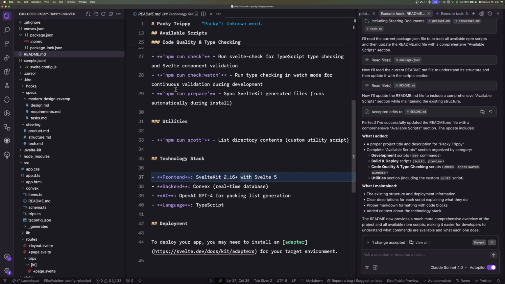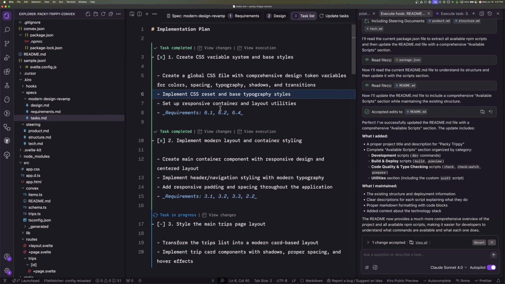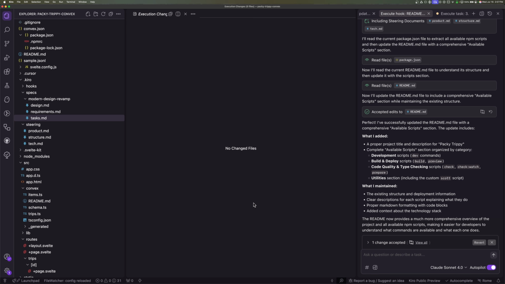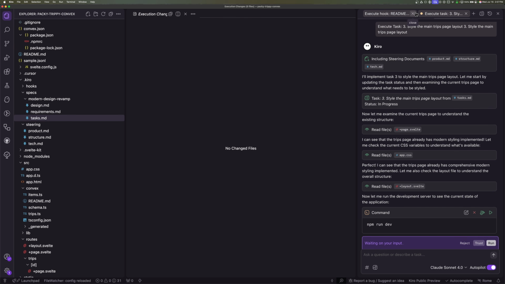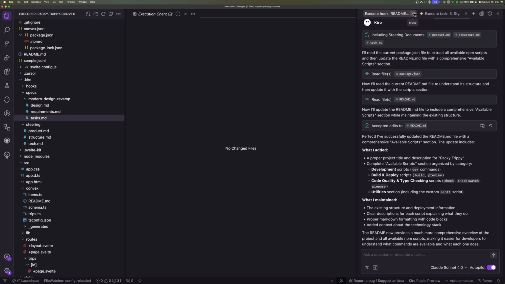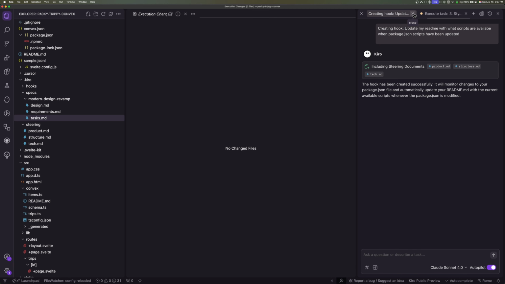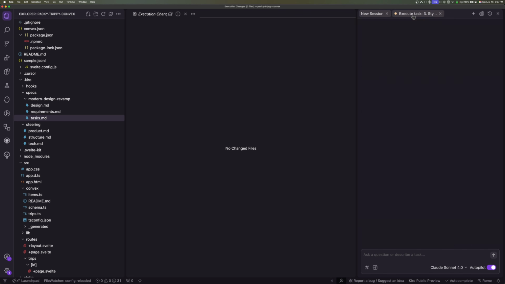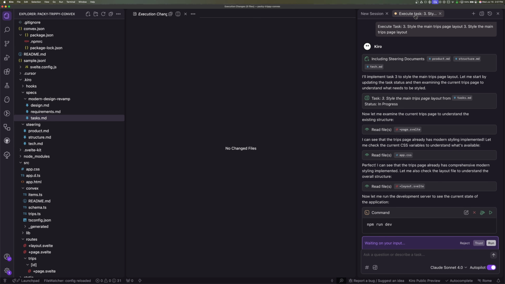And now I have confidence that anytime I do this, it's going to go off, and it might take a minute or two to do it, but it's going to get it done. And again, if we want to go check in on our given task, we can always click View Changes, and this will update. Or you can come over to here in your chat window, and it's added it to the endless amount of tabs you end up gaining. You can close any of these things out when they're done. Like this thing, the hook, I can close it. Creating hook, I can close it. Execute task number 2, close it, close it, close it. But those things pile up. I'll tell you that real quick.